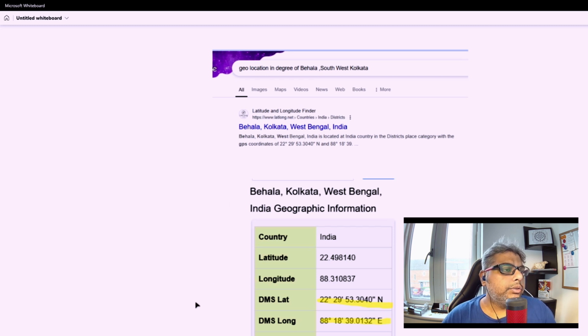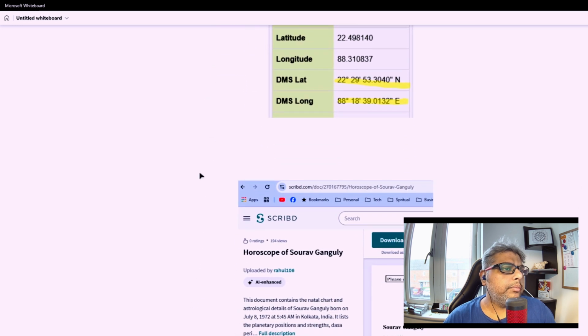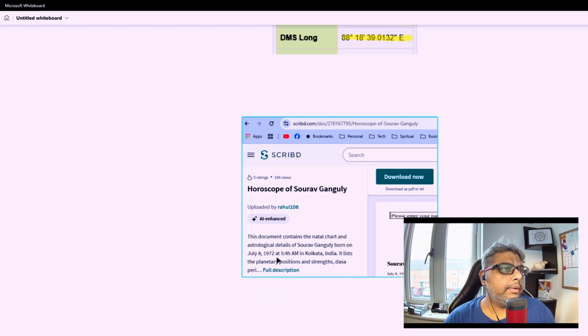I also checked a few other places where I figured out that his birth time is probably around 5:45 as well. So I will consider this 5:45 a.m. But do your own research before setting up any popular celebrity's chart, because in most cases those date and time are not that accurate.